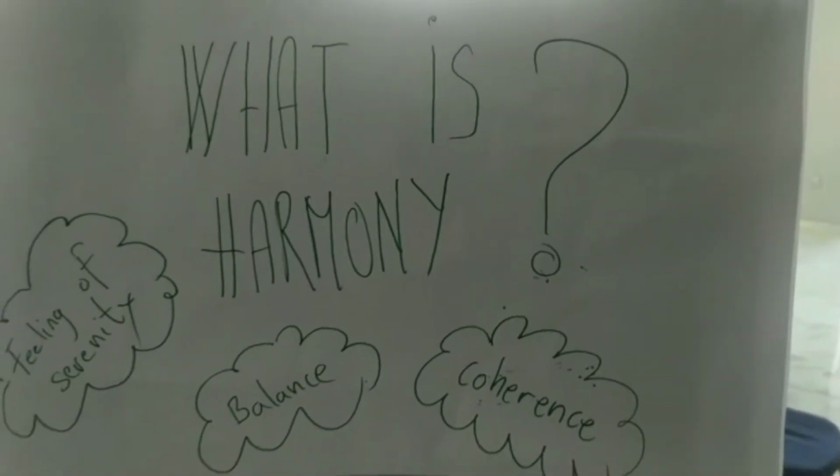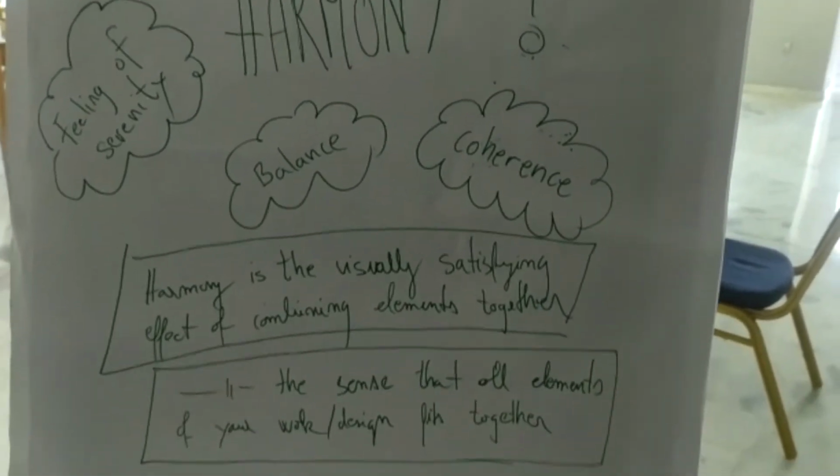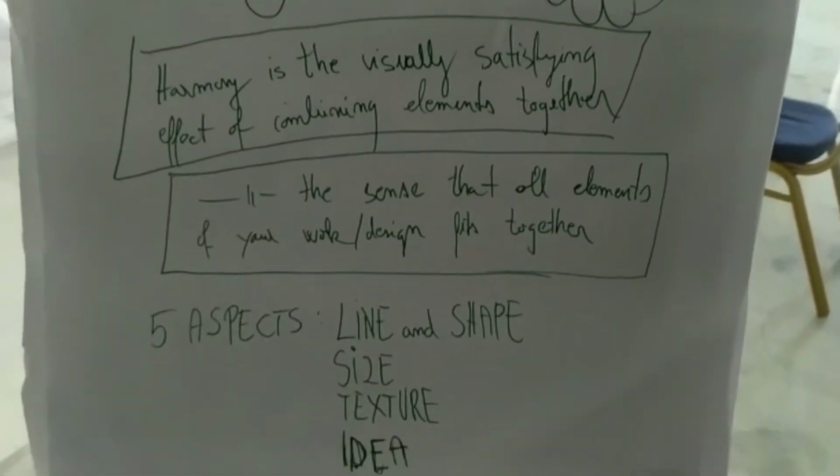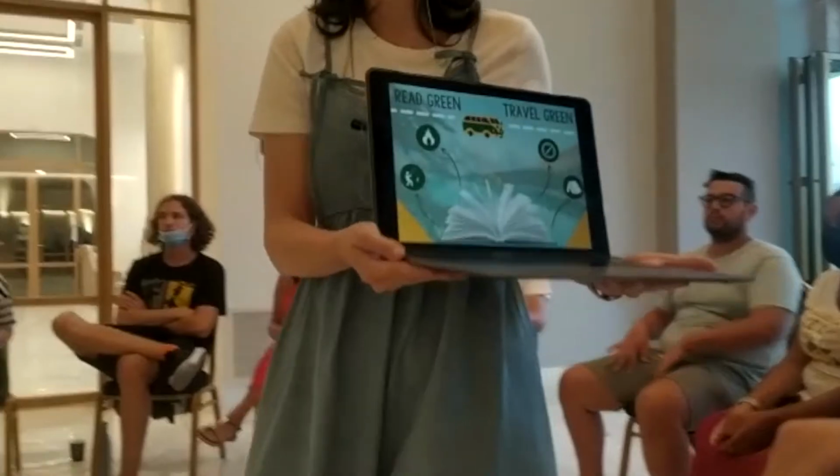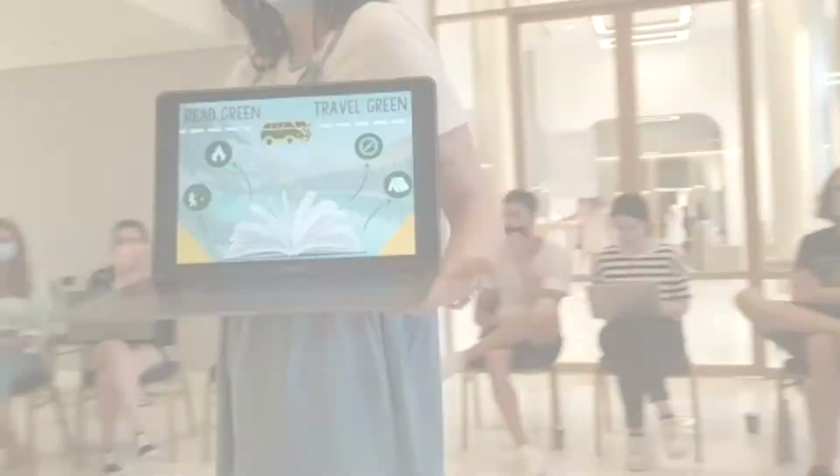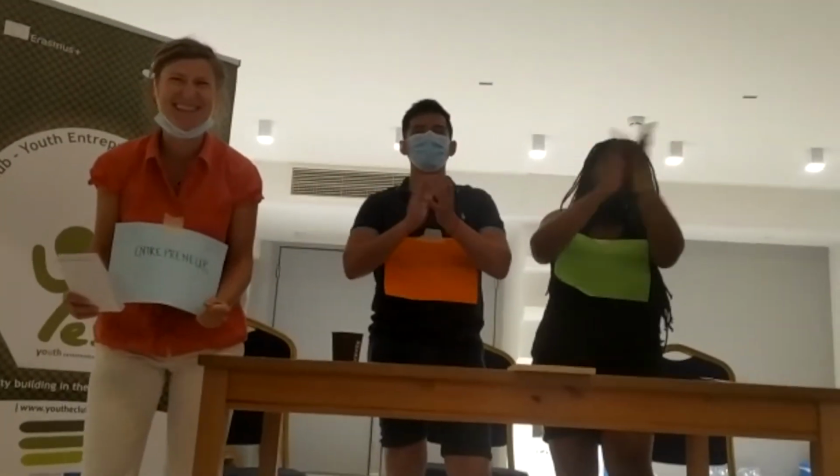Also, we made a brainstorm where we had to say what harmony was for us. We got split into groups of 2. We had to design a harmony poster and present it to a jury made of a designer, a social activist, and an entrepreneur. Also, we had to make a speech of 30 seconds to sell the product, and there were 2 winners.